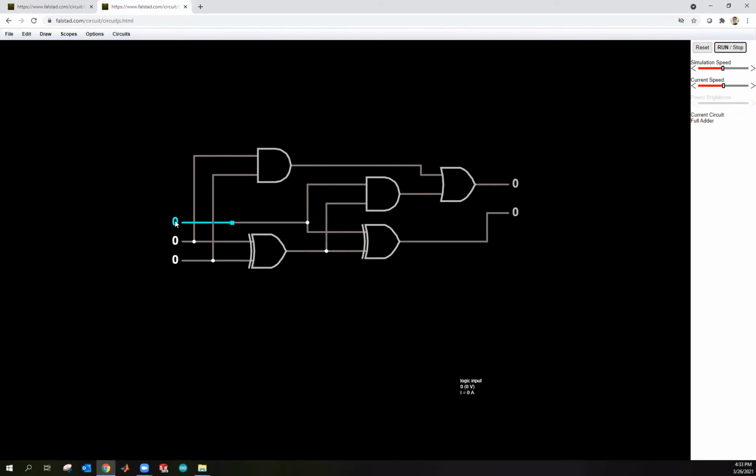If I turn any 2 on, I should see a 1, 0. Good, 1, 0. If I turn these 2 on, good, 1, 0. And if I turn these 2 on, 1, 0. Perfect. And then the last one is 1, 1, 1, and boom, we get a full adder behavior right here.